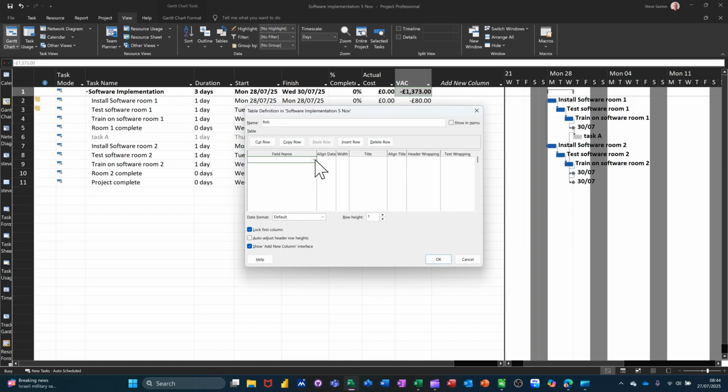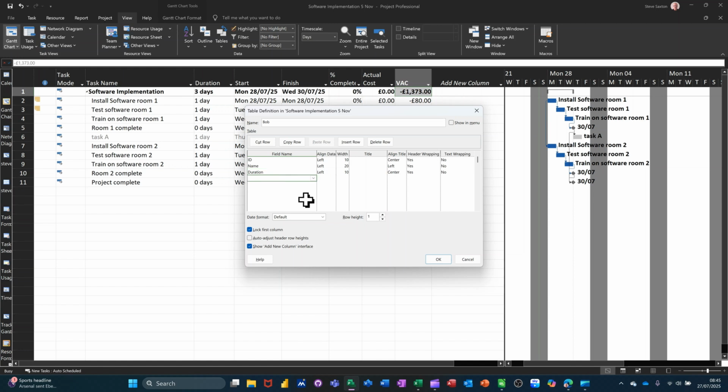So I'll go for ID first, and then name, just type N, it'll give you the name. You've got the option of setting a column width. So for the name, I might go maybe 20 characters. You've got the title, that wants to be probably left, and headers, I'll leave everything else default. So name, and then I will do duration like that. That's just going to be a number, so that'll be okay.